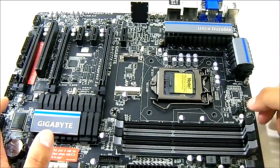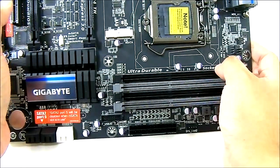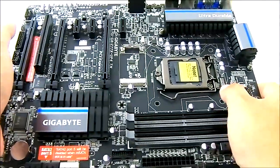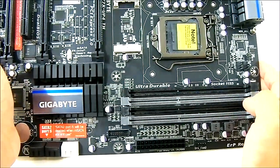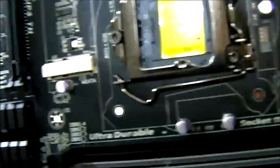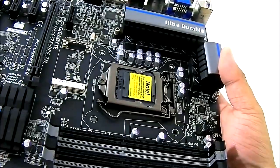There is another system fan header down there and the CPU fan header. The layout is very similar to the UD3H in terms of clearance — there's a little gap between the processor and the DIMM slot. Something like the Cooler Master Hyper 212 Plus or Hyper 212 EVO would fit perfectly here, and even with the fan installed you can still populate the first memory slot. This is an 8+2 power phase design, much more efficient and consuming even less power compared to other motherboards and previous Gigabyte designs.